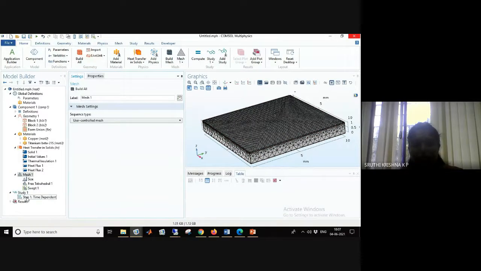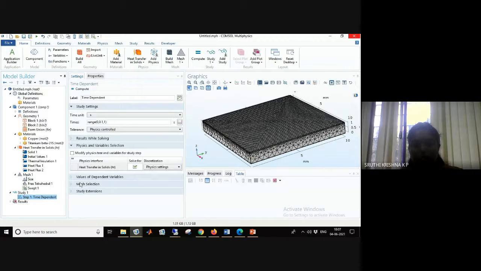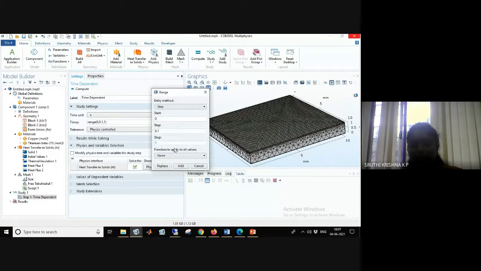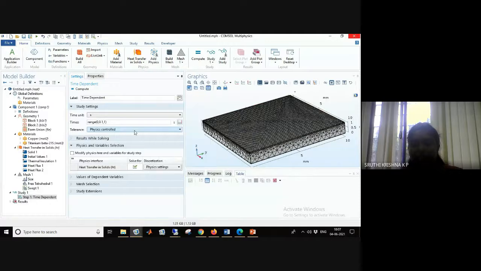And next we will move on to the time dependent study. So here, as of now, we'll choose the default, from 0 to 1 second. It's in seconds. You can change to different steps, and you can change the time unit also.